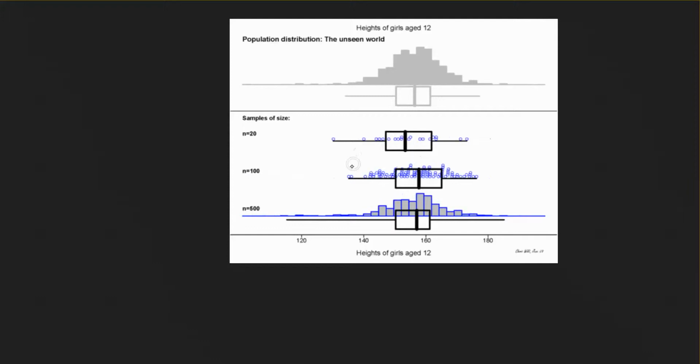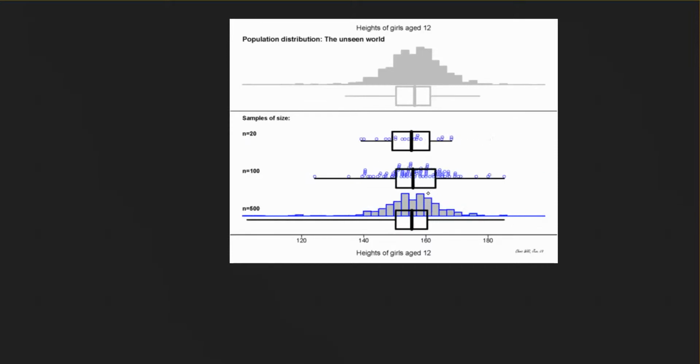You'll notice that the median is bouncing around all over the place, and the box and whisker is also extending and kind of moving around. On the sample size of 100, you'll notice the median is bouncing around, but not nearly as much. And the middle 50% is also changing, but again, it's looking better than the sample size of 20. And if we manage to take a sample size of 500, you'll notice the median is not moving at all, really, or very little compared to the other two. And our box and whisker graph actually stays a reasonable width the whole time.